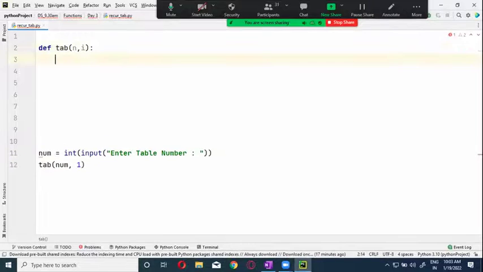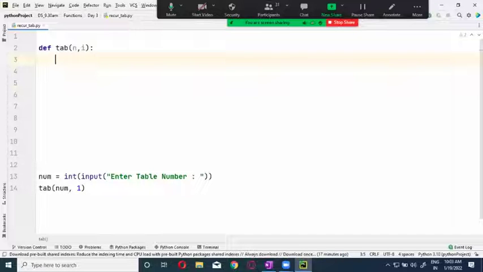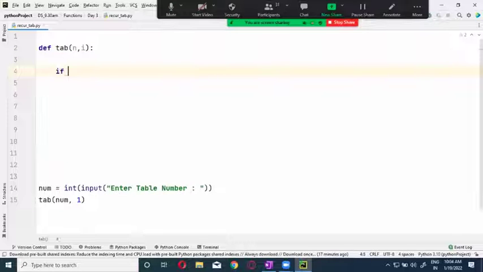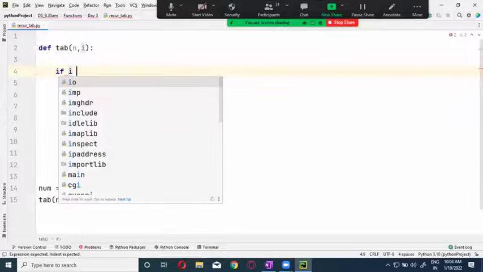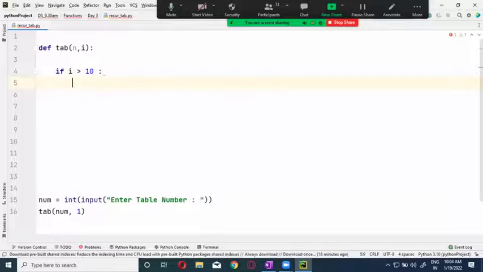Now let's talk about the logic over here. Obviously the I value should increment, going from 1 to a maximum of 10, right? Till 10 only, because our table will be 5 into 1, 5 2s are, 5 3s are, 5 4s are, like that till 10. So I will give a condition: if I is greater than 10, then what does it have to do? Return. Just how you use break inside a loop, we are using return. Return will get you out of this. I will use the return.